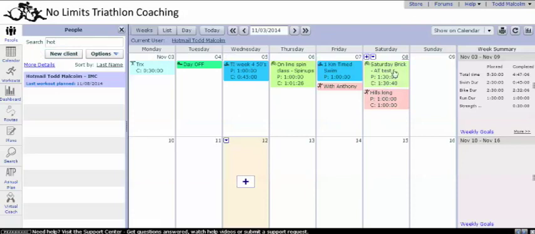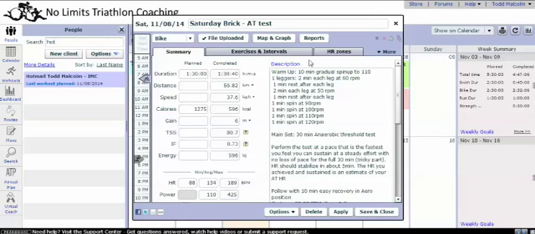So I'm going to go into my account. The workout was on Saturday, and like I mentioned, I uploaded it from my Garmin, and now I'm just going to open up the workout. So now I'm going to go over to Map and Graph. Your view may be different if you're looking at the beta version of Training Peaks. I like looking at the classic version, but you should be able to get access to the Map and Graph, but you may be clicking different buttons to get it.